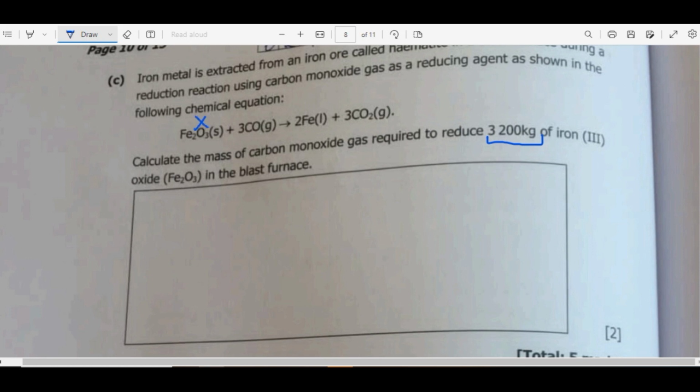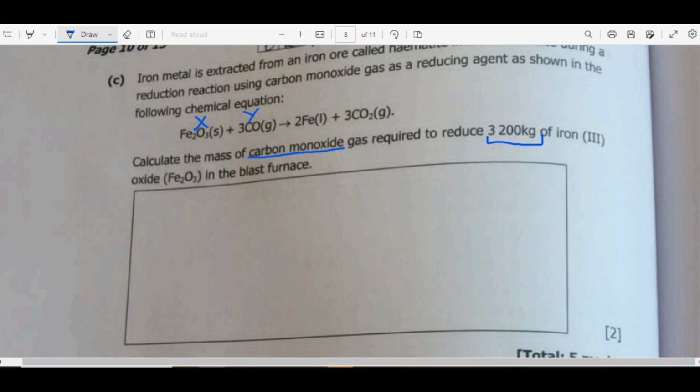So this X is there to show me that the substance has the mass. Then number 2, from the remaining substances, I'm going to put a Y on the substance whose mass we are calculating. So your focus should be on the substance whose mass is given and the substance whose mass you are looking for. We are calculating the mass of carbon monoxide. So on the carbon monoxide, I put Y.